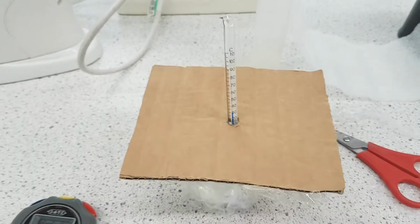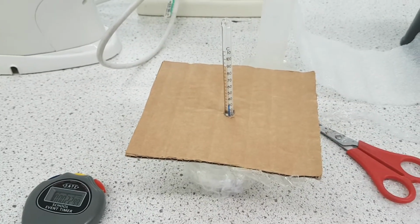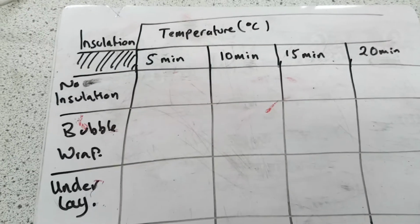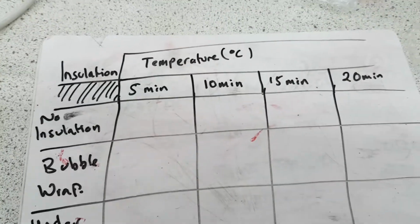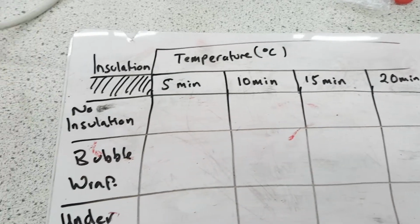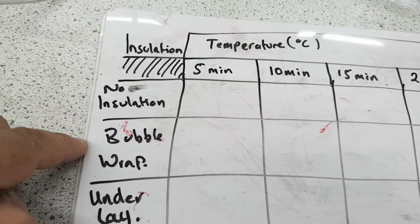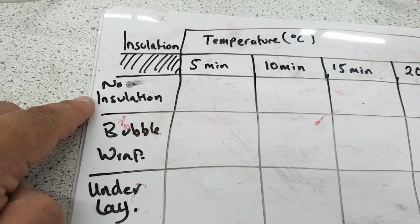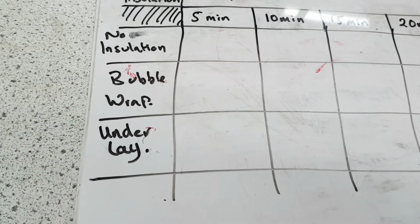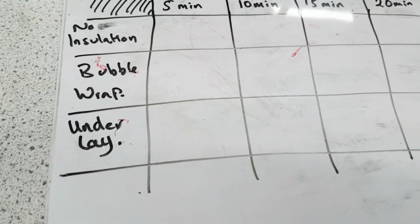Okay, next what I'm going to cover is what the table might look like. So this is what our table could look like. I've got temperature at the top, and I'm recording it every 5 minutes, so 5, 10, 15, 20. And here's the type of insulation that I've got. So initially that's my control. I'm going to have no insulation, and my bubble wrap, then underlay, and then whatever other materials you are given.